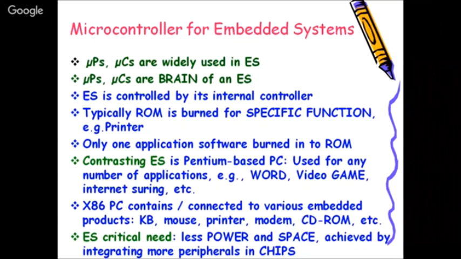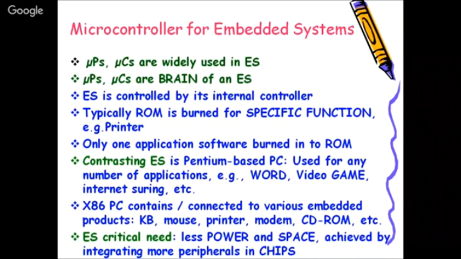Okay, only one application software is burned into ROM. Unlike your general purpose processor, the PIC is also another advanced version of the family of controllers. Only one particular program is burned inside it. So there is a firmware which will reside inside the PIC core, and that will work for a particular functionality.